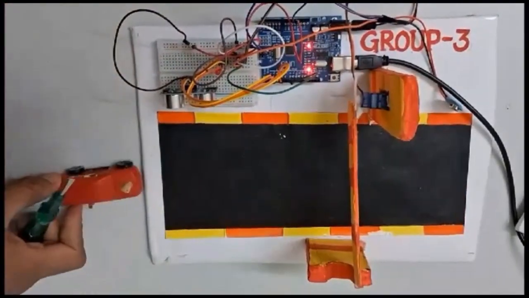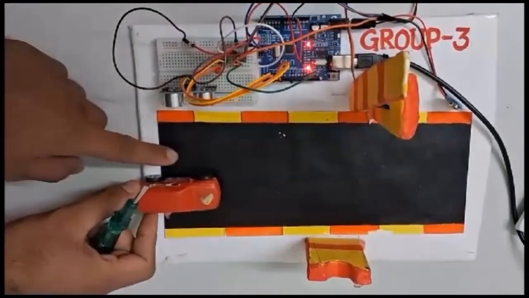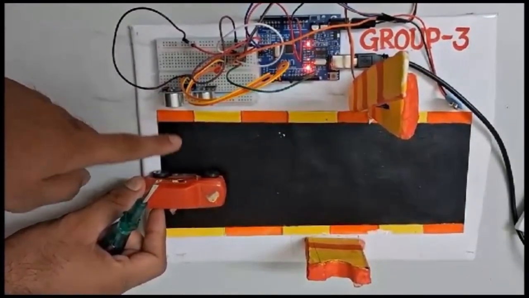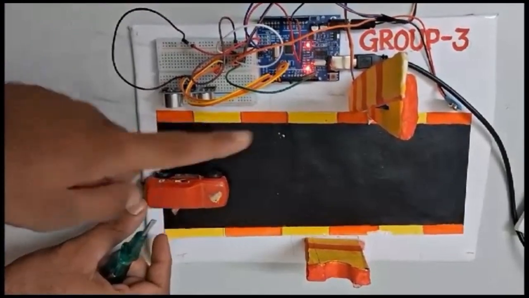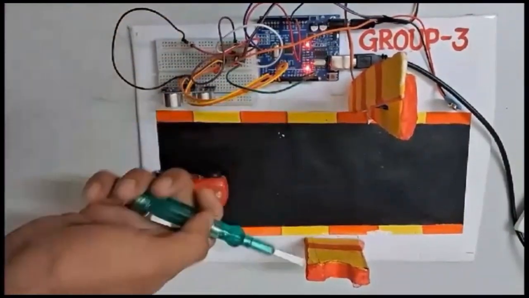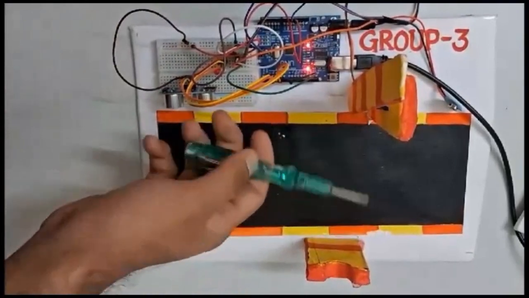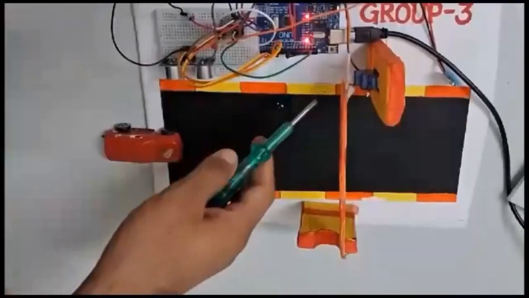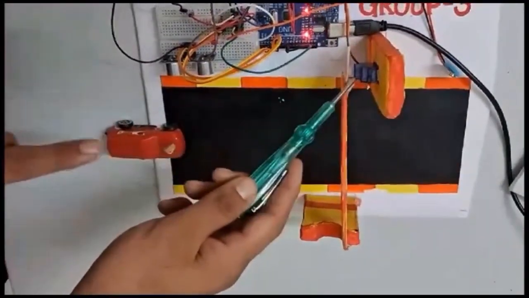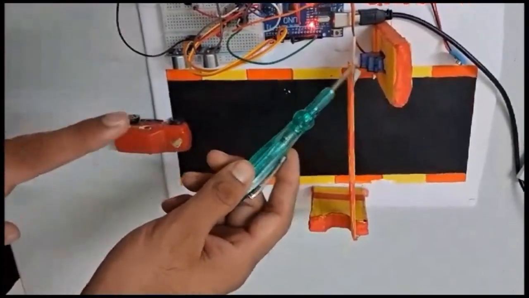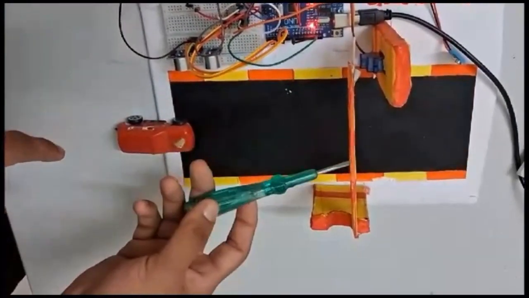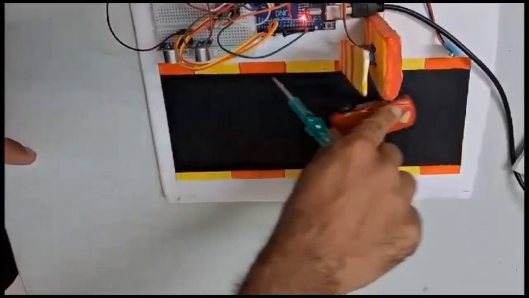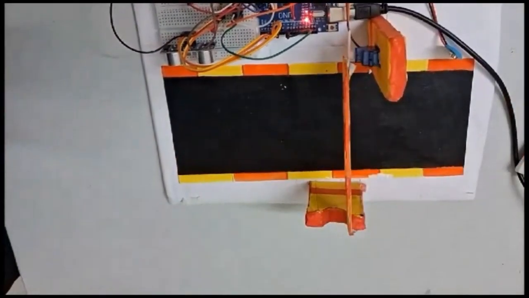So let's look here. Here is a car. The sensor is transmitting and receiving sound waves, sending the energy here. And look here at the motor, which is acting as an actuator. The microcontroller is sending data to the servo motor, and it is controlling the physical arm, and hence it goes up. Let's suppose our car passes by, so it comes down.